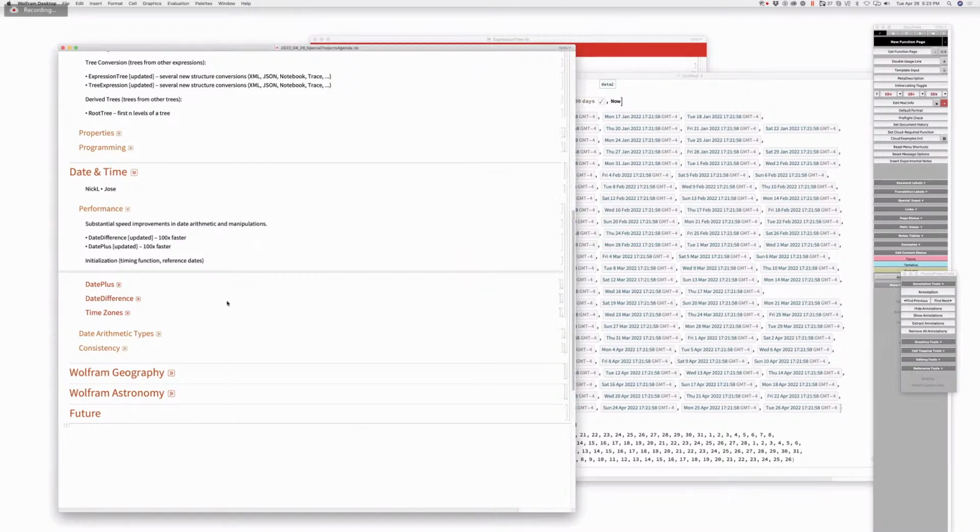Good. I saw some horrible things recently with date histogram and its tick choices, which may or may not be related to anything you're dealing with. That was not in 13.1. So somebody should look at date histogram and its tick choices because they seemed insane. Got a note of that. Okay.